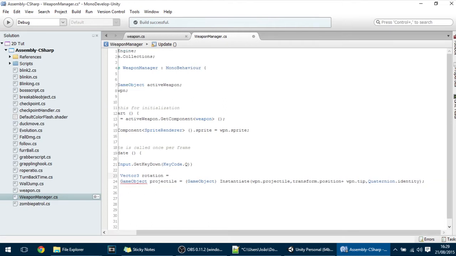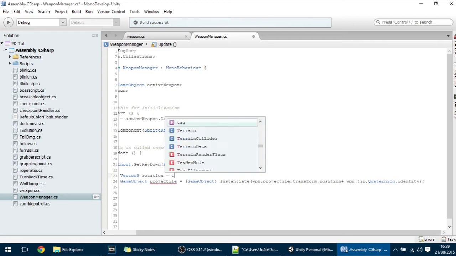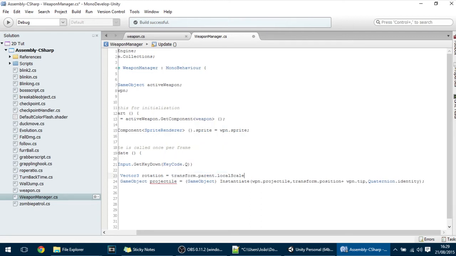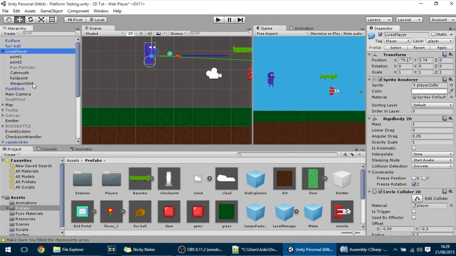And basically what we're going to make here is a ternary operator, so we have to check if the transform dot parent dot local scale dot x equals 1. Because the weapon slot is a child of the player, with this we're checking if the x scale of the player is 1 or -1, so that we know if the player is facing right or left.